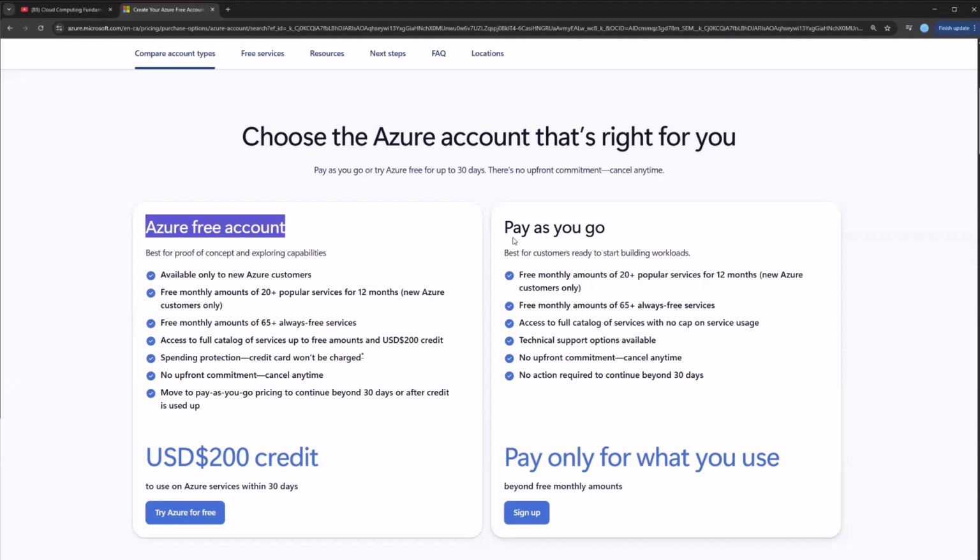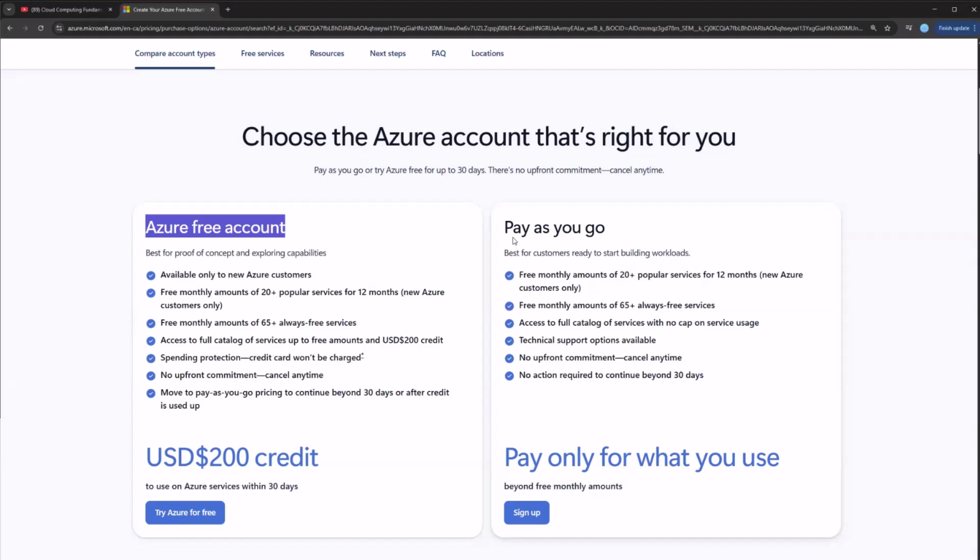Why? Because this tenant, sometimes people also call this tenant as a directory, because it is a directory of all of your users, groups, and all. So this tenant or directory or the new name Entra ID, everything is same. So this tenant or directory or Entra ID represents an organization, and it is not just for Azure Cloud. It is a common product for multiple Microsoft SaaS products, including Azure Cloud.